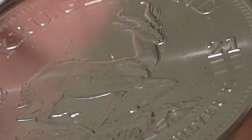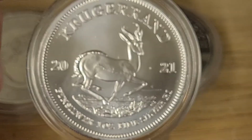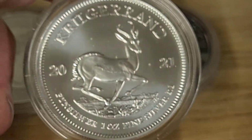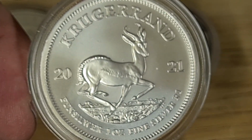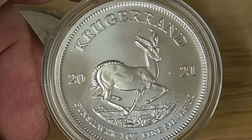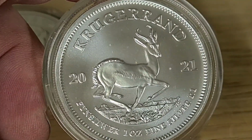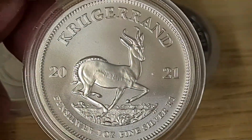Yep. This one, I do believe, I'm afraid, already has tiny spots on it. But I mean, they all tend to suffer the same fates, all three of these that I've featured today. It's just one of those things. It's how they're made, really, the detergent and everything else. But I do ultimately love them. I think they are beautiful coins. I don't mind melting them. I don't mind not melting them.